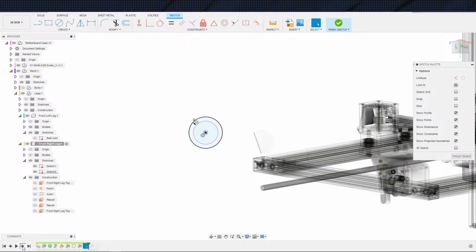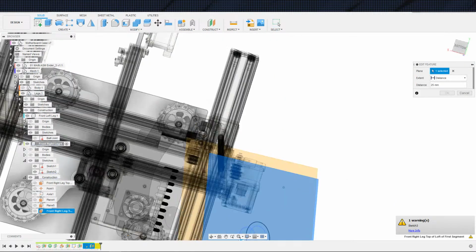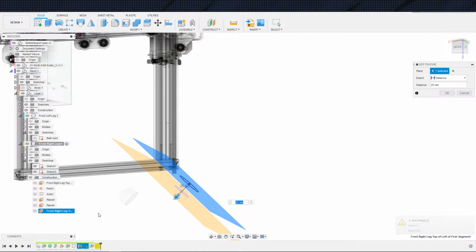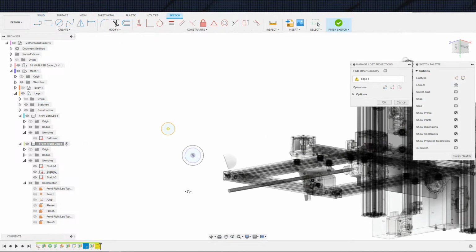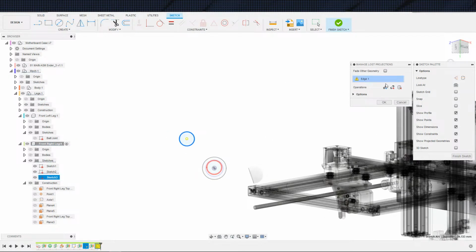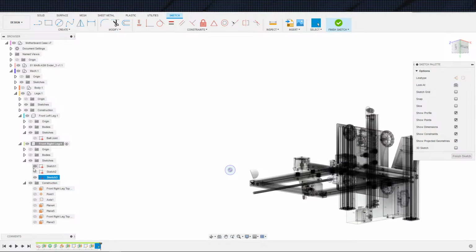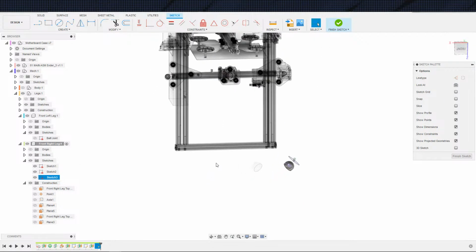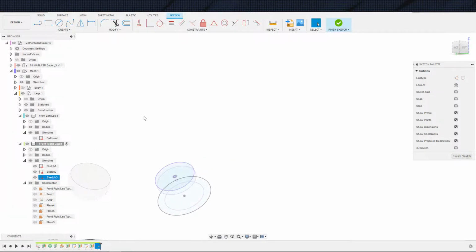Okay. Finish. And you are relative to... Actually, you should be fine. You should be relative to the same guy. Manage loft projections. And... relink. Turn that guy off. Grab that guy. Okay. And now we can loft out. Let's come here. Turn the body off before I loft.